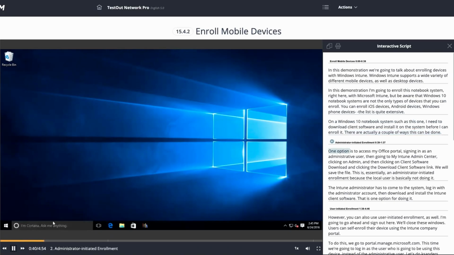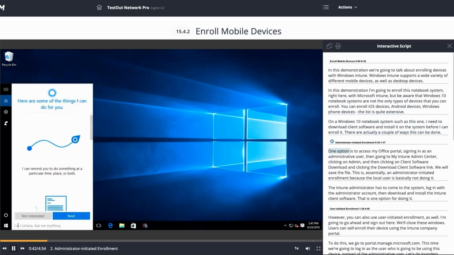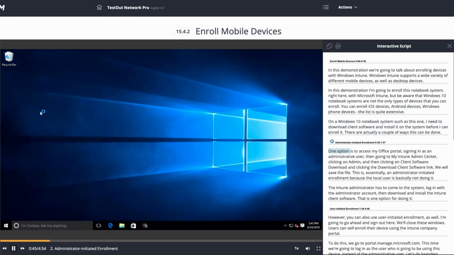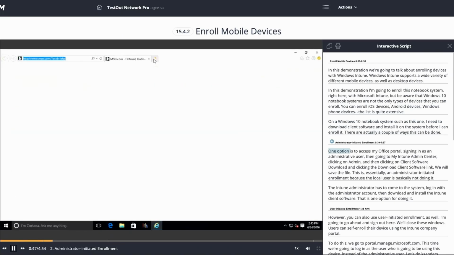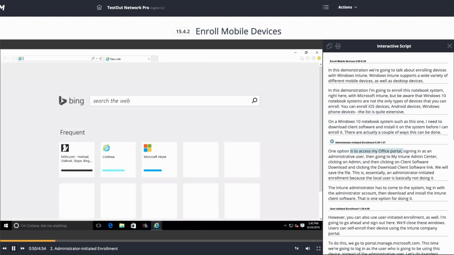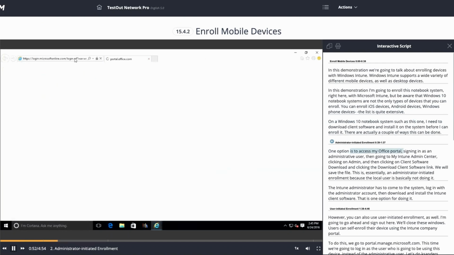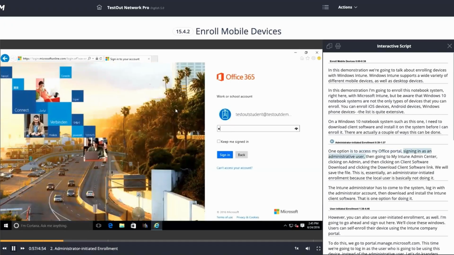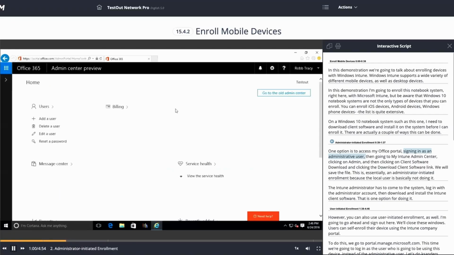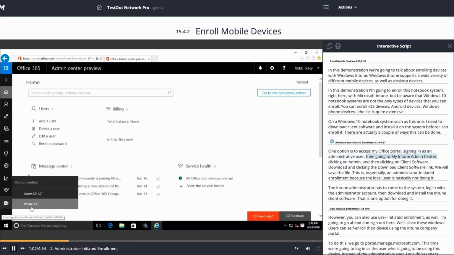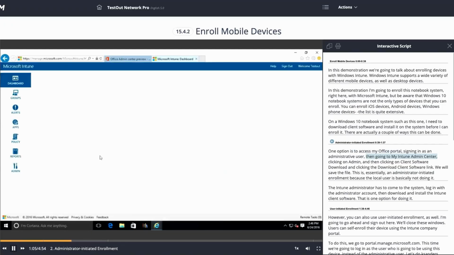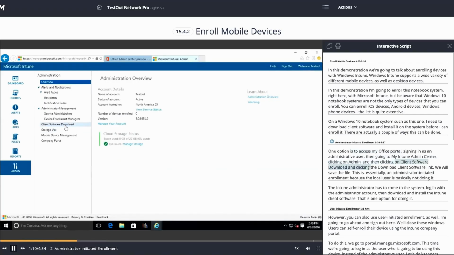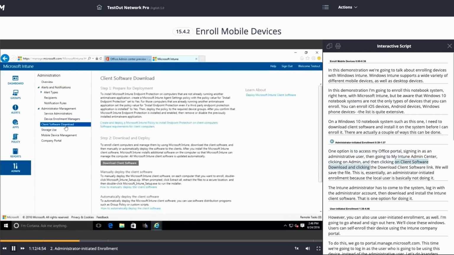One option is to access my Office portal, signing in as an administrative user, and then going to my Intune Admin Center, clicking on Admin, and then clicking on Client Software Download, and clicking the Download Client Software link.